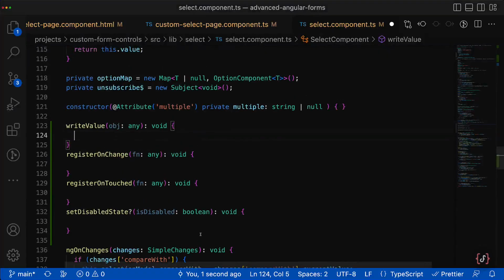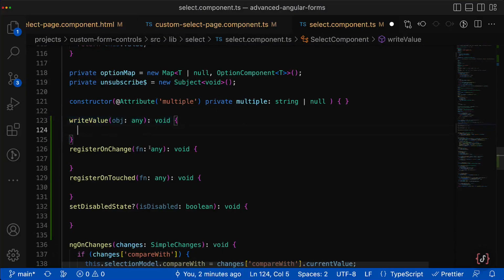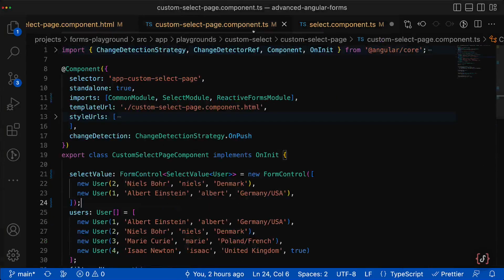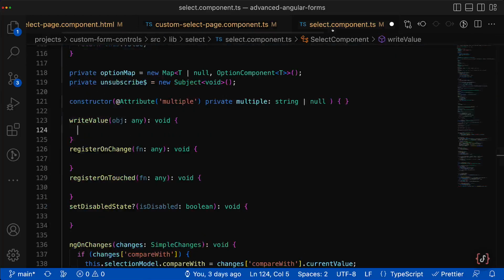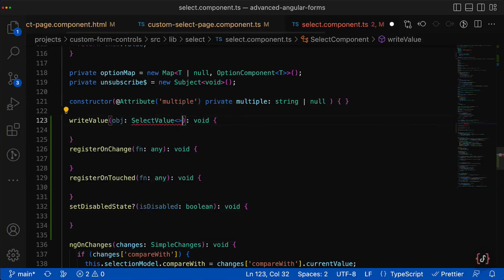So when the synchronization from the model to the view happens, then the writeValue method is called. So here we get the form control value we defined right here. So it means that here we can get something of type SelectValue of type T. And inside the method body, we should assign this new value to the selection model class.